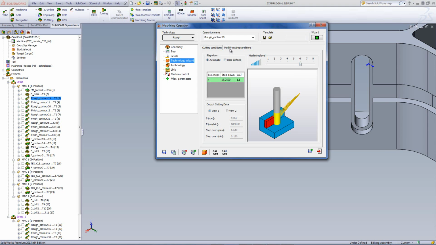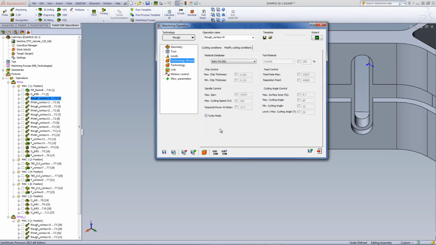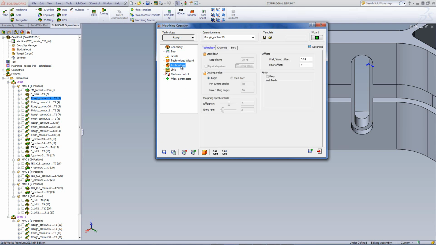And if I go into modified conditions, you'll see that we're working on turbo mode. This material and this machine allows us to work in such a mode, as this is a strong machine and the type of tool can definitely handle this type of a load with iMachining. In my technology, you can see that I'll be leaving 0.24 millimeters offset from the walls.